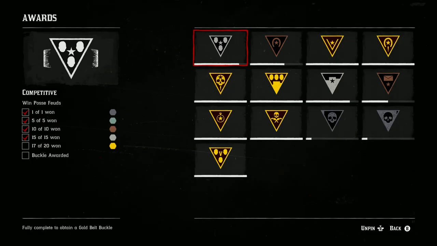And then lastly, competitive. Posse feuds. So you have to be in a posse, and whoever you're fighting, as far as players go, has to be in a posse too. And then you can challenge them to a posse feud. You have to win these. I don't have very many. They're hard to get because a lot of people are cowards and they won't fight you. Or they'll do it and they'll use E-rounds. So it can be a little challenging.